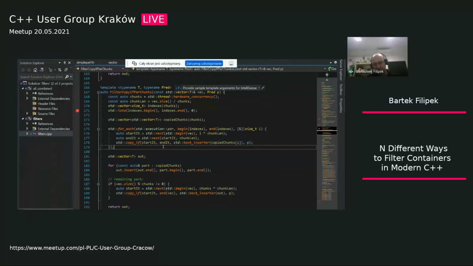So of course the main reason why I implemented this whole thing is that std::copy_if in theory has parallel execution, at least in the specification, but it's not implemented in Visual Studio. If you go to this implementation, you will see that for now it's not implemented because it wasn't practical. The Microsoft team decided that they won't implement that for now. I think that Intel TBB has an implementation for that, but I'm not sure if that's available with the GCC library.